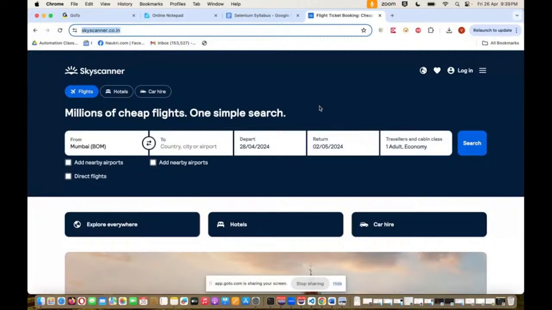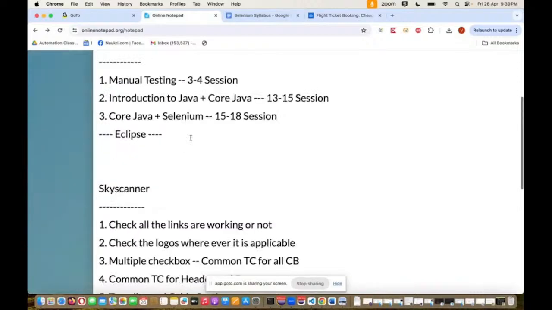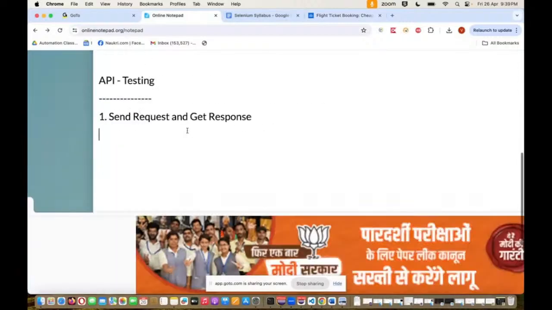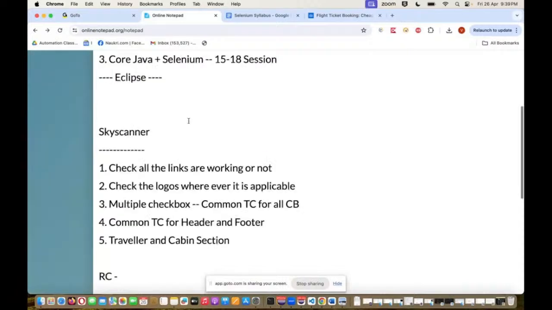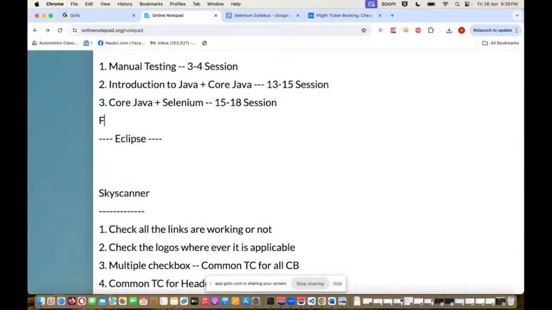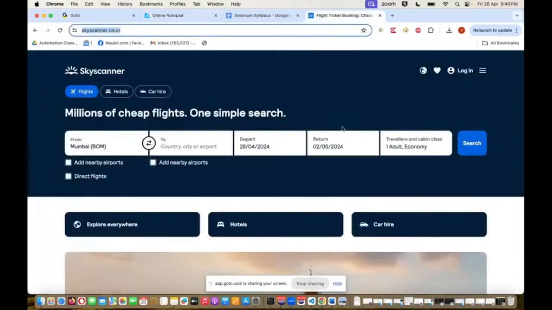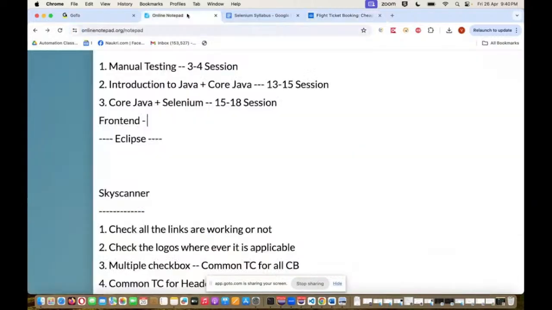Yeah, in real time, guys, whatever you see in the front end, we have a lot of complexity at the back end as well. I mentioned Selenium is purely responsible for both parts, guys. When I say Selenium, it will support both front end as well as back end testing. Front end is purely the UI, UX as well as the current functionality, whatever is available and whatever we can perform. Then we have something called the backend.